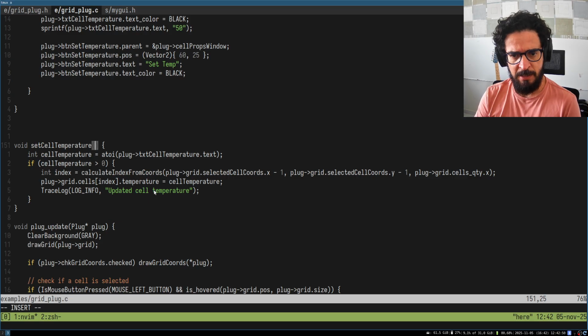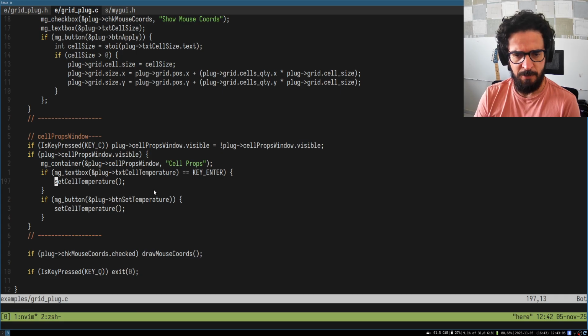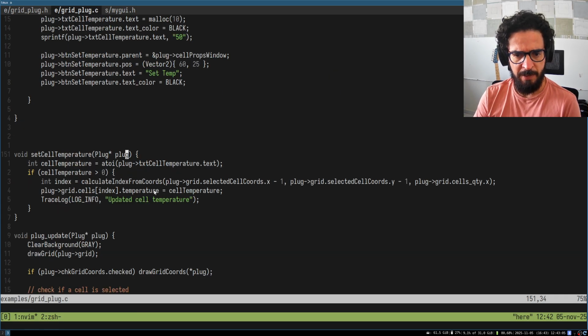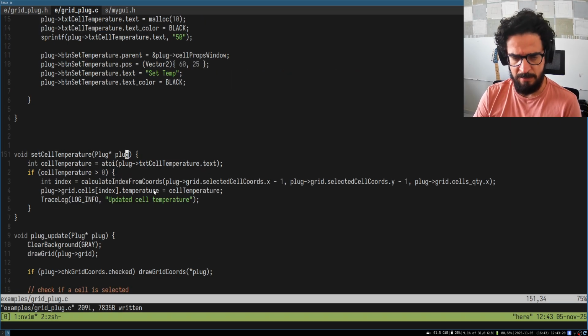So let's go to the compilation errors. Okay, so we need the plug here by pointer. What else do we need? Too few arguments, of course. Yes, and then you need to go back there and pass the plug. It's already a pointer. Plug. And here, plug. Okay, that's nice.